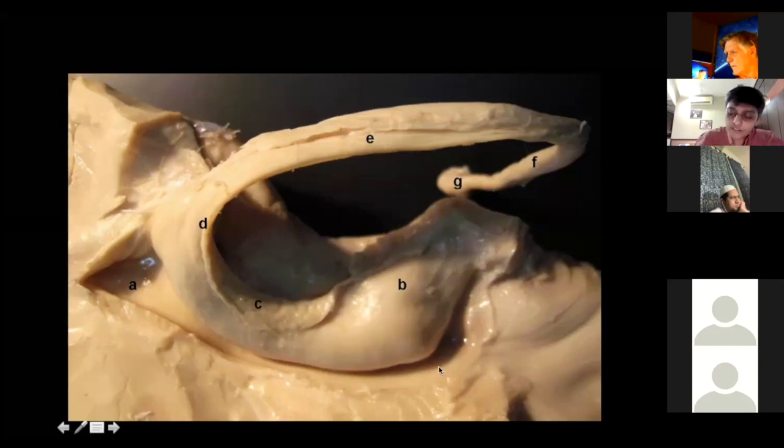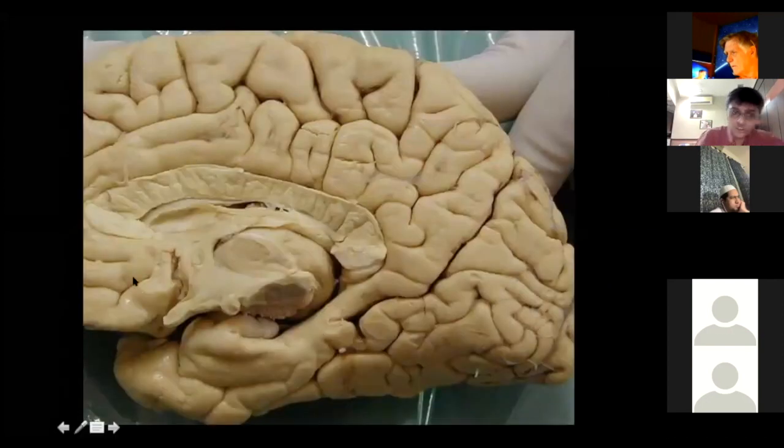So now let's see the anatomy from the medial aspect of the hemisphere. So this is your cingulate gyrus here. So beginning in the subcallosal region, going all the way and connecting here with the parahippocampal gyrus. The parahippocampal gyrus also connects here with the lingual gyrus. Both are separated by the parieto-occipital sulcus.